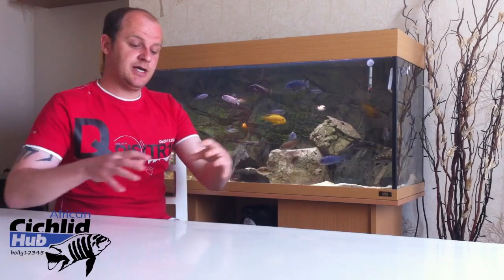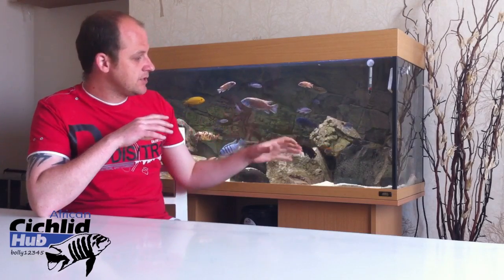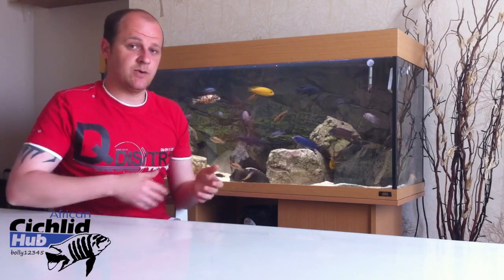Regarding what rocks I'm using, I'm going to go for river rocks, the kind of round ones, easy to move around the tank. And what I'm going to try and do the best I can is replicate the environment in the lake as much as possible. So I'm going to have some big rocks. I'm not going to have them piled, I'm going to have them placed where they look like they're piled, but they're actually not. But I'm going to make sure that there are some hiding places in between, for territories and places where the Mbuna, if they're getting bullied, can get away as well.